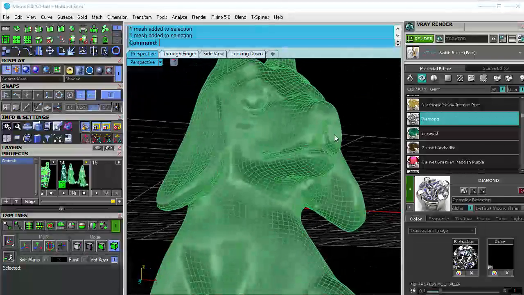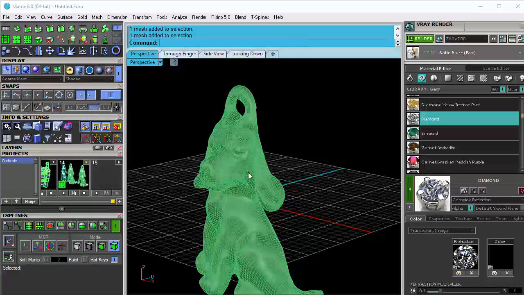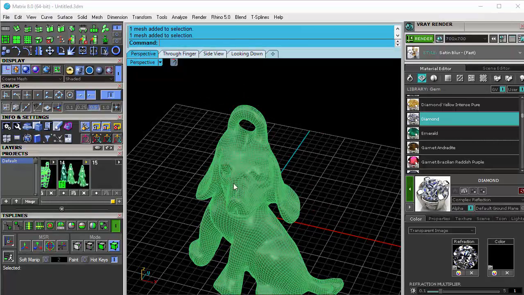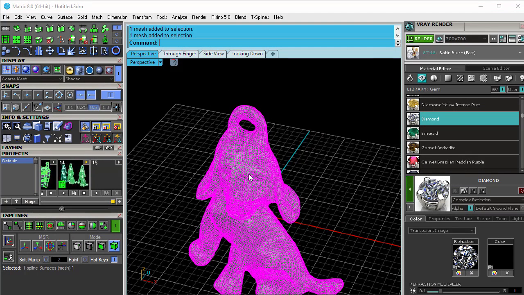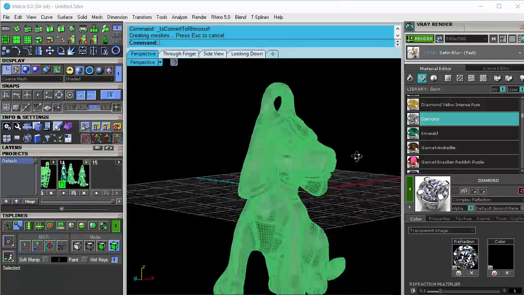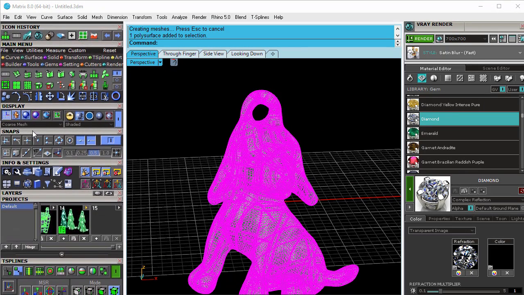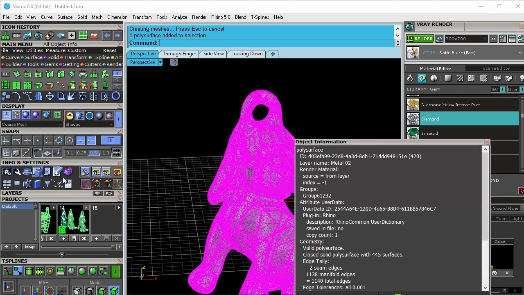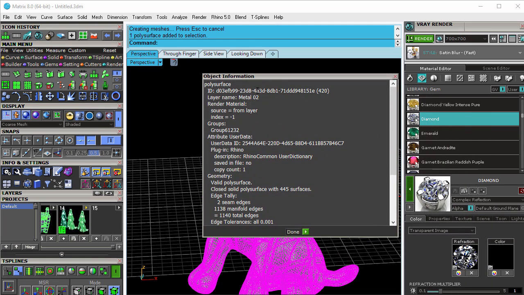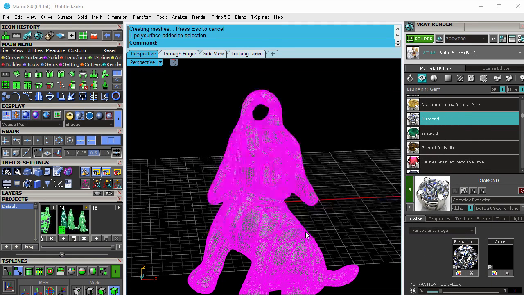It's all quad meshed and ready to go, and we can come in and convert this from T-splines into a Rhino surface. Okay, and there it is. If we click on this and go to object information, which is right here, all object info, you can now see that this is a valid polysurface.